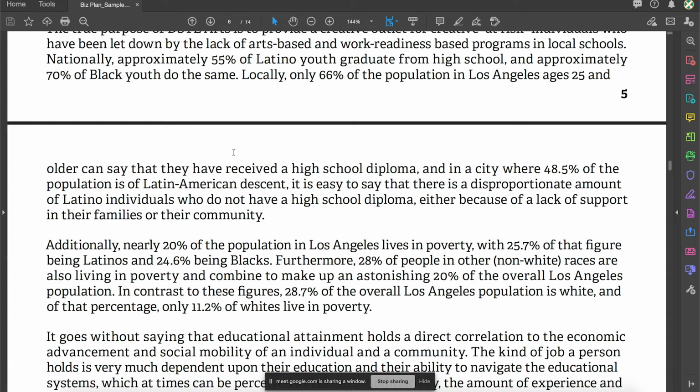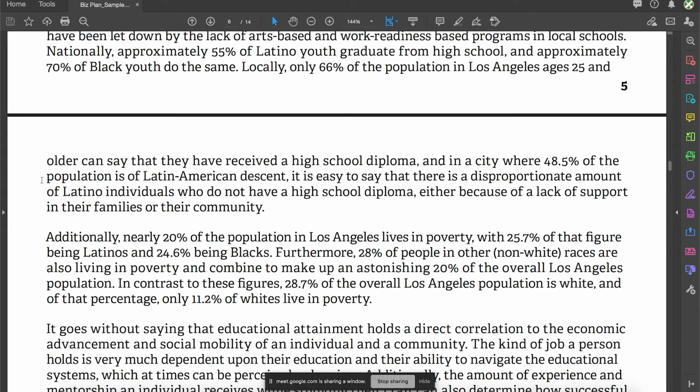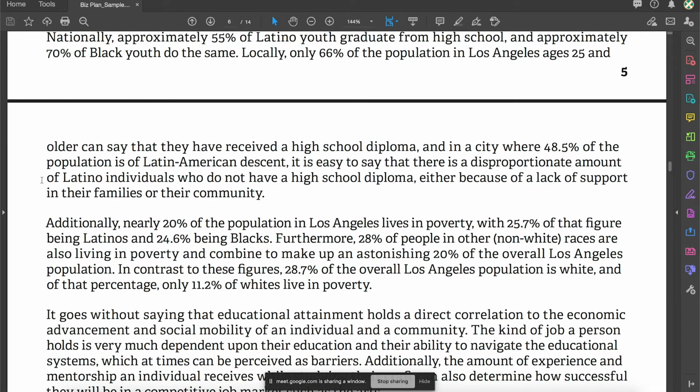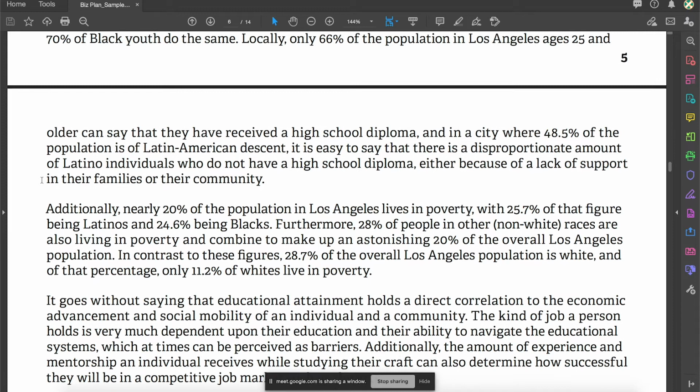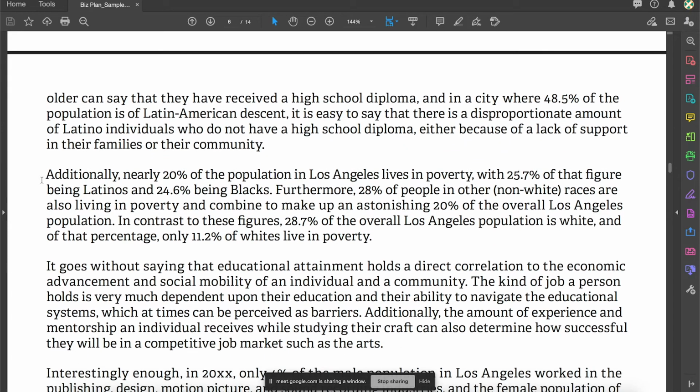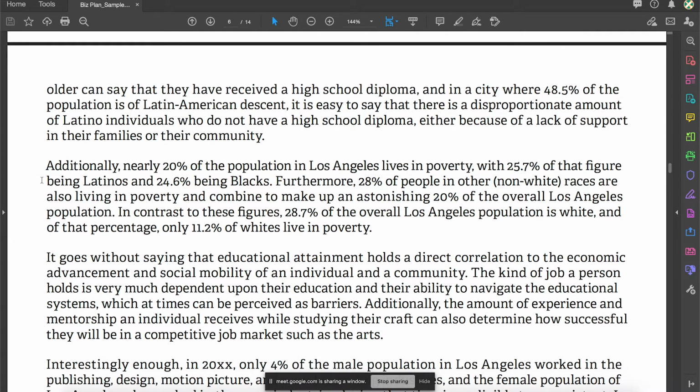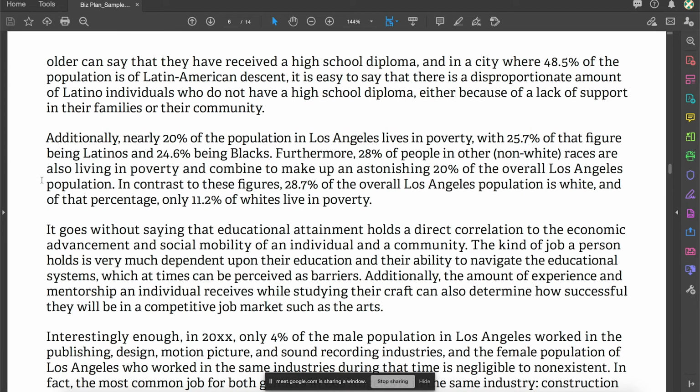Again, those percentages are kind of old now. I do need to update them, but this is at least an example of the kind of market need that you can establish if you're talking about doing workshops that are free or low cost. And this information is going to really help you once you start writing grants and try to get sponsors and funders to hopefully give you money to provide arts or creative arts services in our communities.